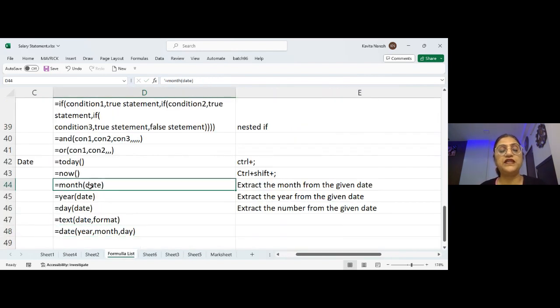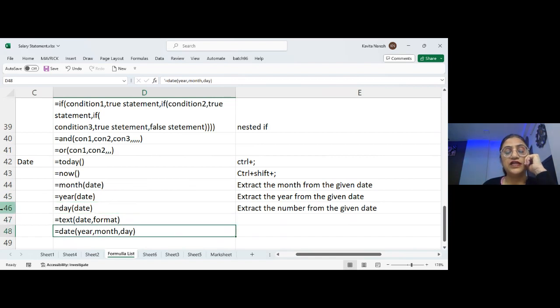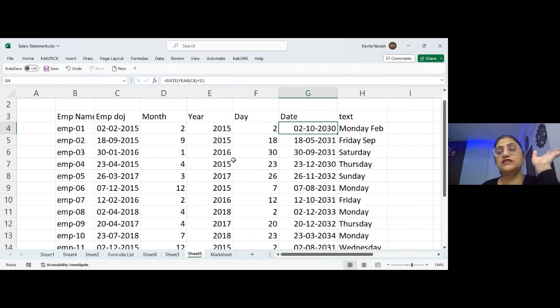So 5 formulas we learn: month, year, day, text, and date. Now suppose this is the employee's retirement date. We hire the employee for 15 years, 8 months, and this will be the last day of working.